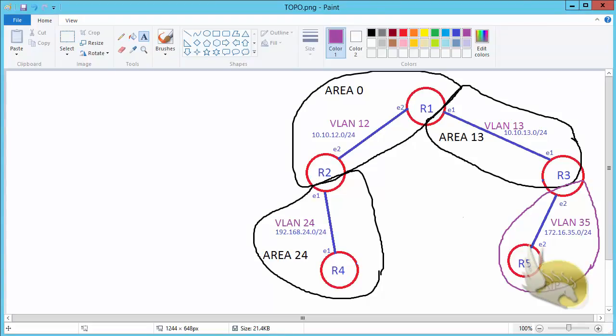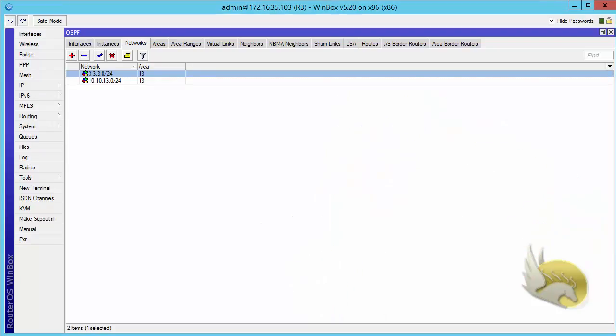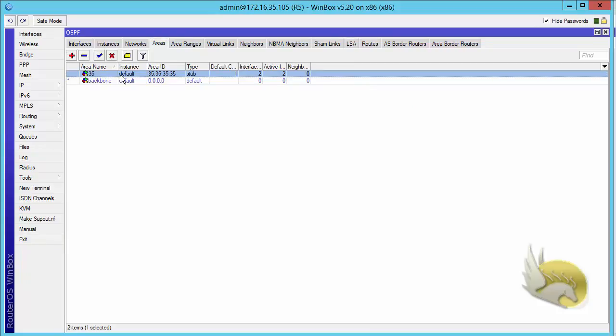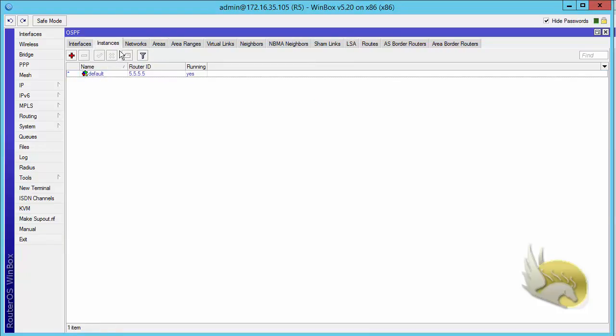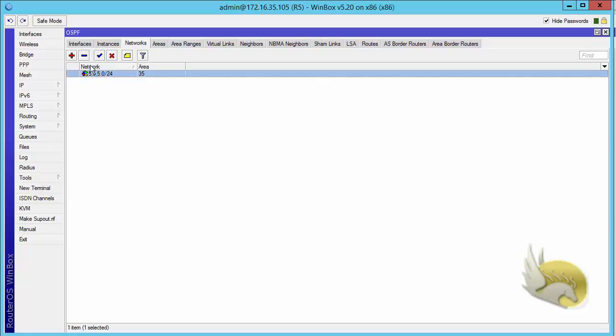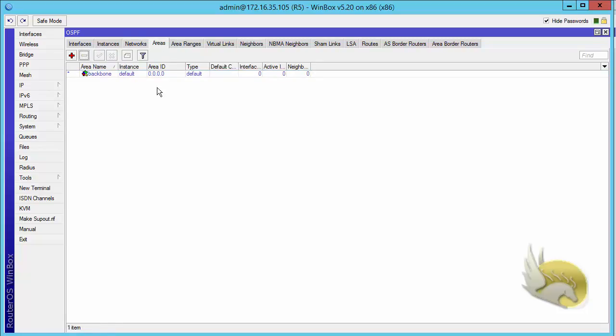I just need to configure router 3 and router 5 for RIP. Let's go to router 5 first. On router 5, I don't want to have this area, so I just remove the networks using the minus button. I don't want area 35 here anymore.